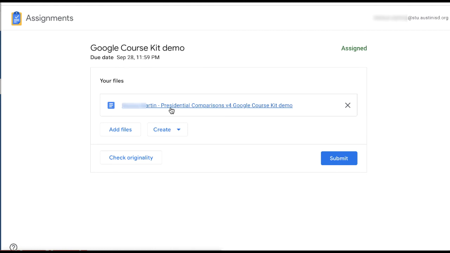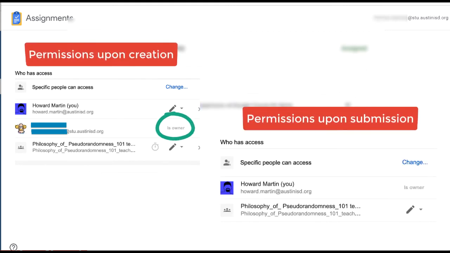When they are done and they're ready to submit their work, they can add more files. If they wanted to, they could create a new document, sheet, or slide straight from here. And the Submit button at this time adjusts the shared permissions for these Google documents that are being turned in. It will make the teacher or teachers in the Blend course all owners of the document, and it removes ownership from the student.